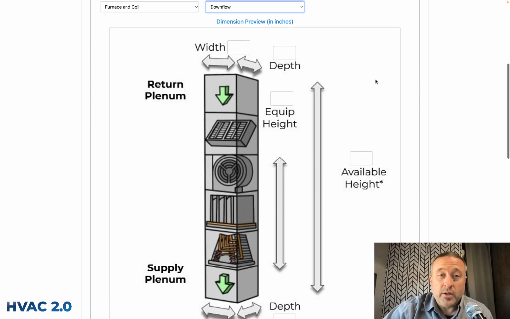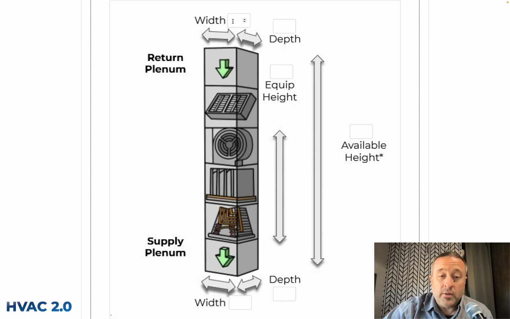But what you can do here is you can put in the measurements basically right on the screen where you want to take them. So, measure this, maybe that's 24 inches wide. And maybe it happens to be a square and it's 24 deep. The equipment height, could be 48. And that shows what you're measuring here. So pay attention to the arrows that it's closest to. So that's from the bottom to the top of the piece of equipment. This is a media filter that's in here. Maybe not a perfect illustration, but it gives you the idea. And then how much available height do you have?